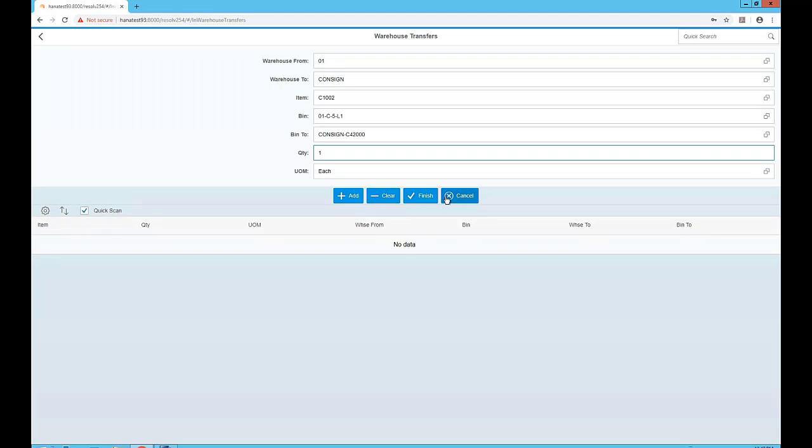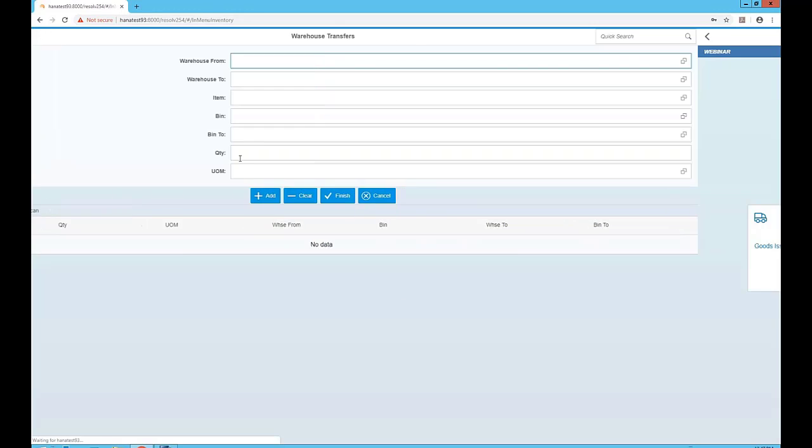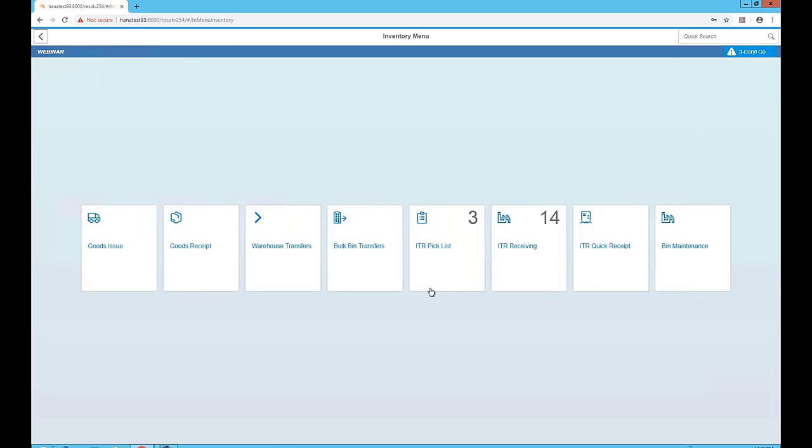Now the use of this, in this case, is an instant transfer. Something like this would typically be done instead by an inventory transfer request, which would be more planned, giving you the ability to use a pick list and possibly use in-transit warehouses as part of the WMS system. So you have the ability to use both inventory transfers and inventory transfer requests where the bins will be able to move it. So we can take from a bin, move it into an in-transit location, and then when it reaches its destination, take it and move it out, giving us the ability to do the receiving in addition to the picking.